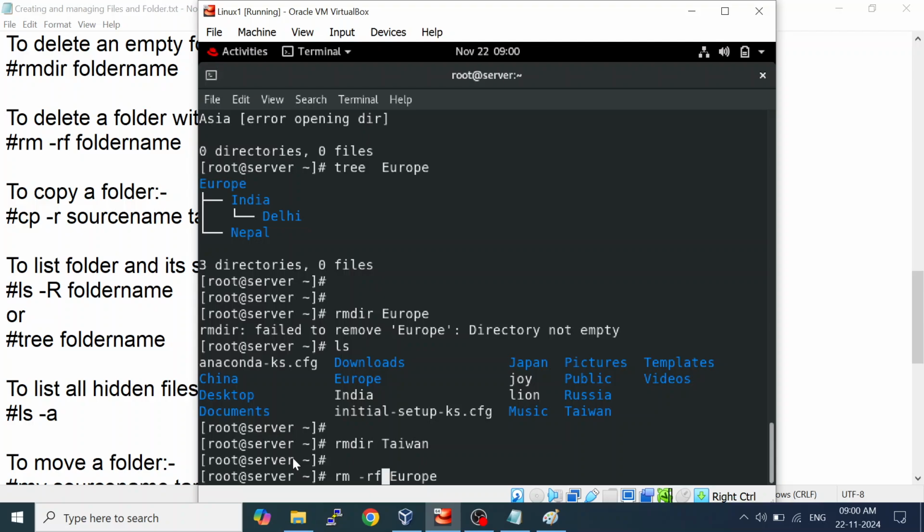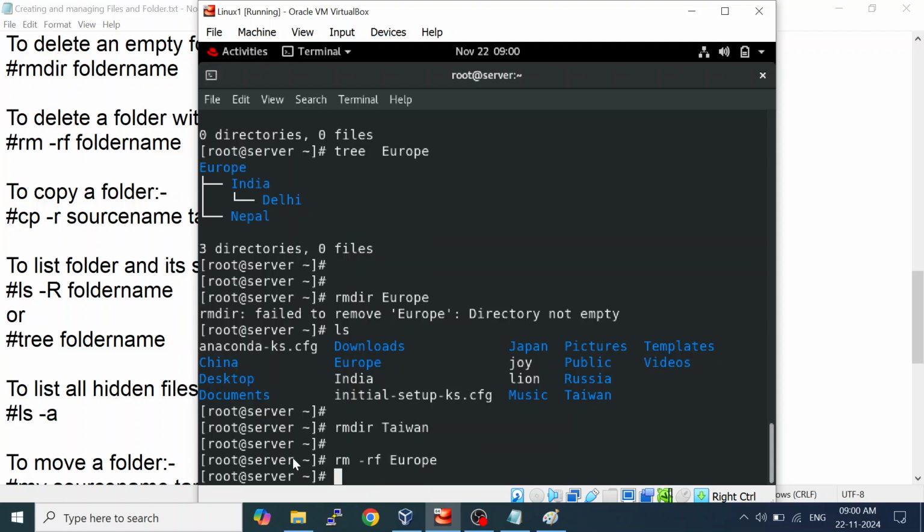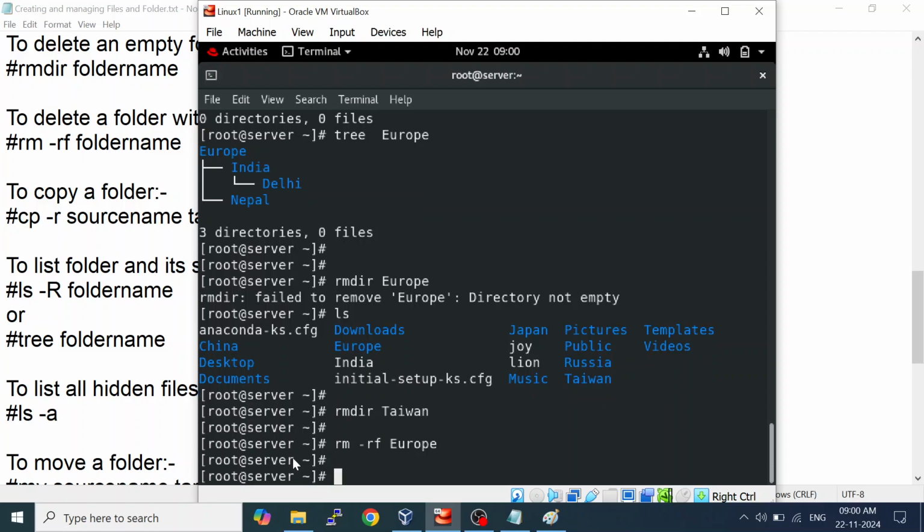But if I put f, no more questions. Deleted everything. So this rm space minus rf can be used to delete folders which are empty also, or with files also, and to delete a file also you can use it. Okay, so it is like a universal command.